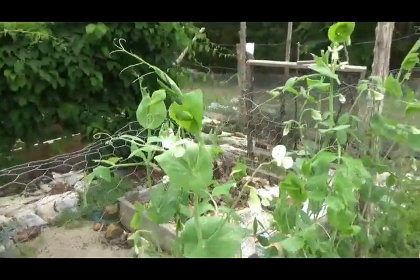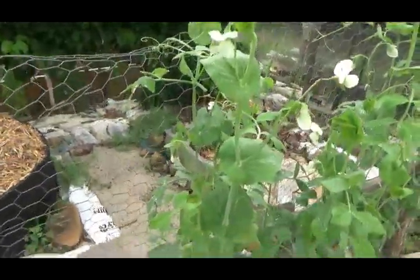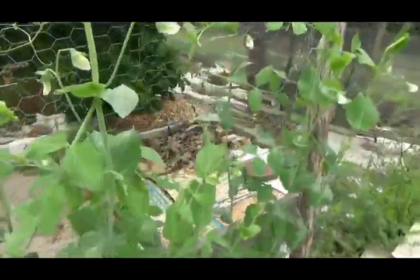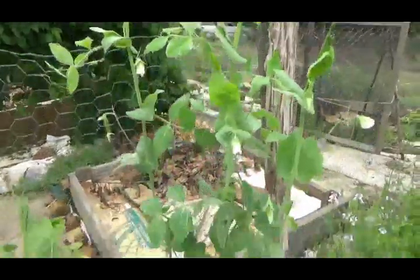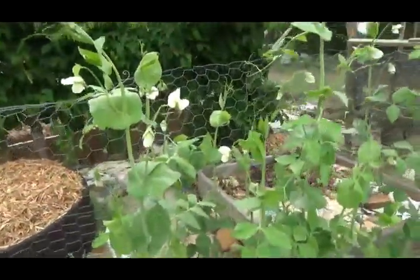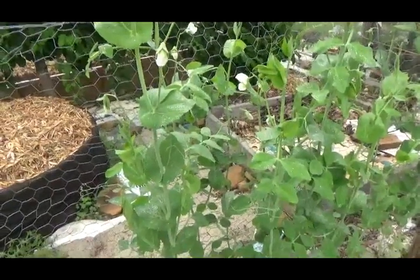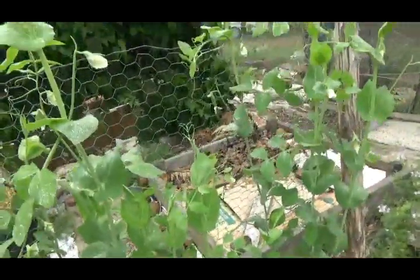So that is the trick. If you're going to grow peas in the South — sugar snap peas at least — start them a month before you're going to plant them out. For other kinds of peas, look at the seed packet and see how long to maturity, then work your way backwards. Start them from seeds in really tall pots and get them planted out about two weeks to a month before the last average frost in the spring. That way you'll get some production before the weather turns too hot for peas.